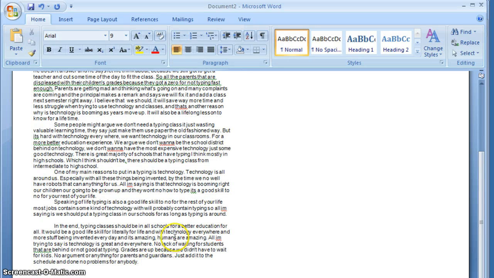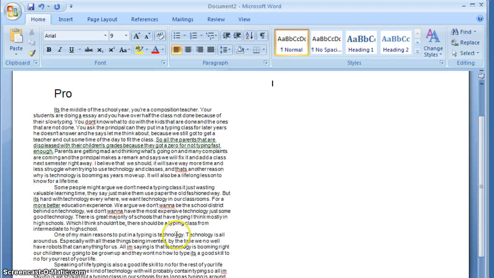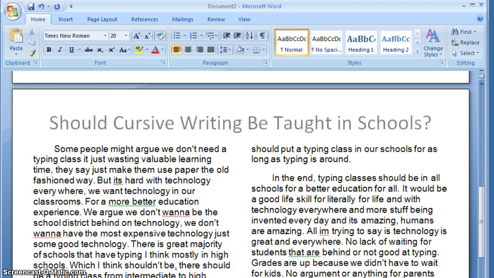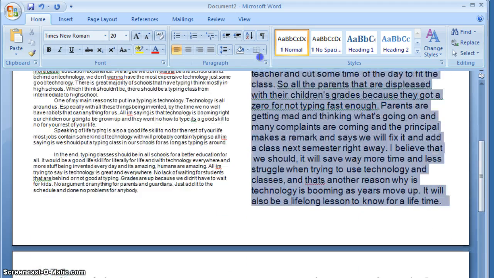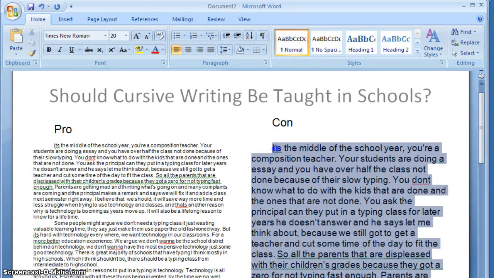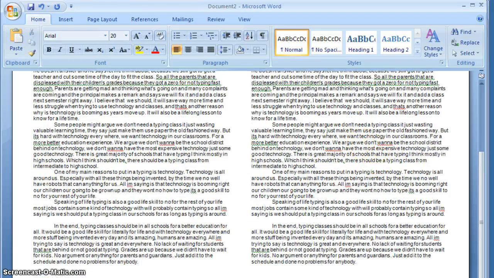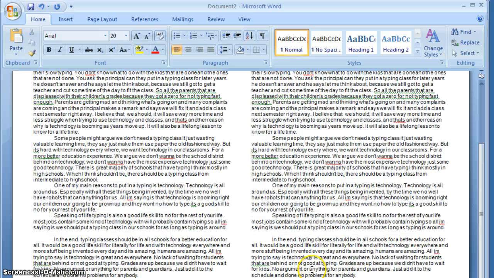Now my partner is going to take the con side, and we'll, like we said, make the con 20 as well. And then I will paste in his work, and again, it's too big, so we will change that just like my partner to size 9. And now we have the Pro and the Con on the same side.